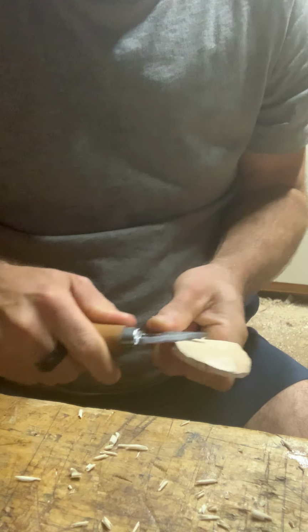All right, alrighty, so I'm going to start to work on the tail end there. Now that I've got this mostly carved out, I'll work on this end here. And as much as possible, I try to use a push cut here.